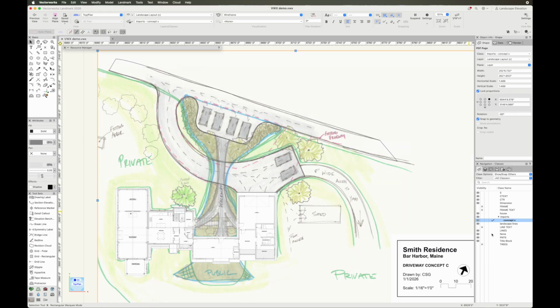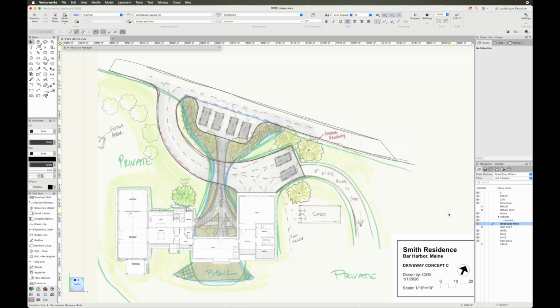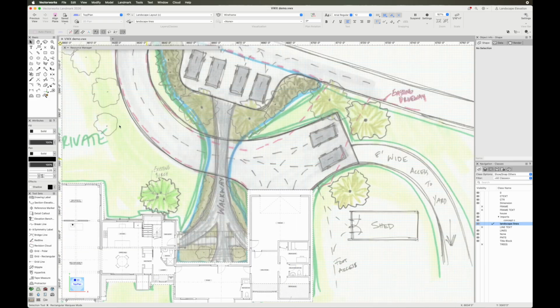Okay. Back into landscape lines. I just have a few more lines to draw. Oh, you know what? I'm going to outline that shed. And I'm going to outline this walkway.